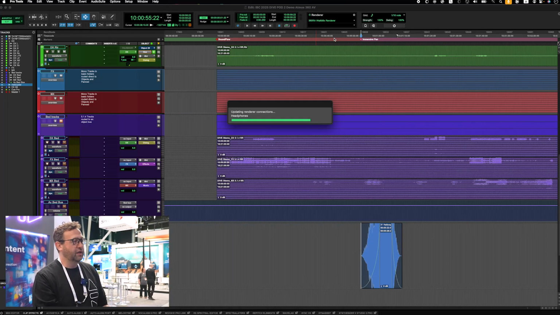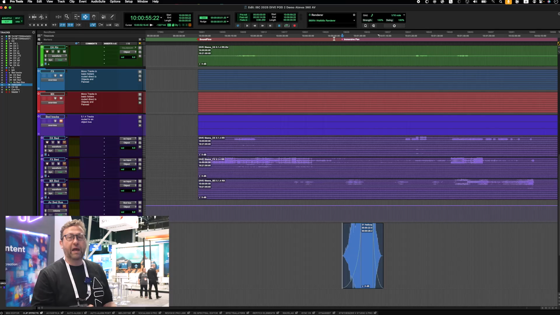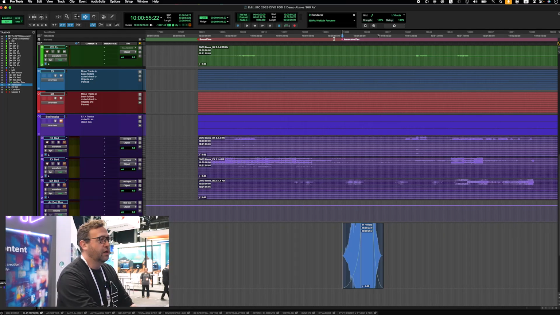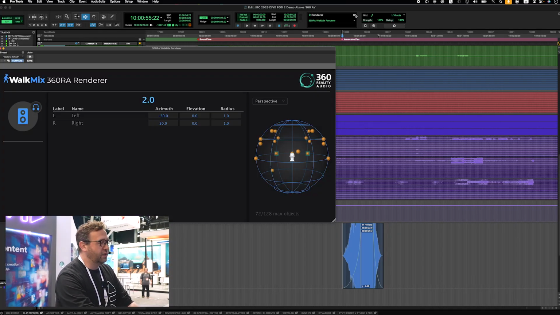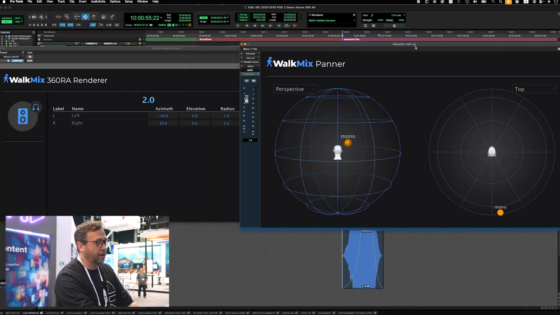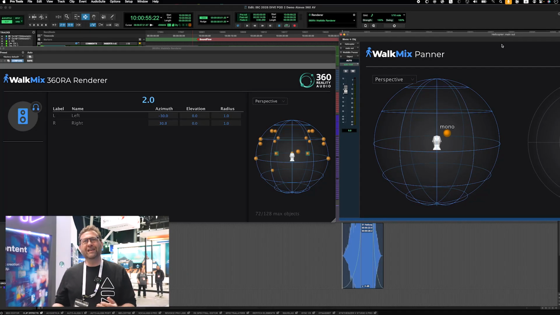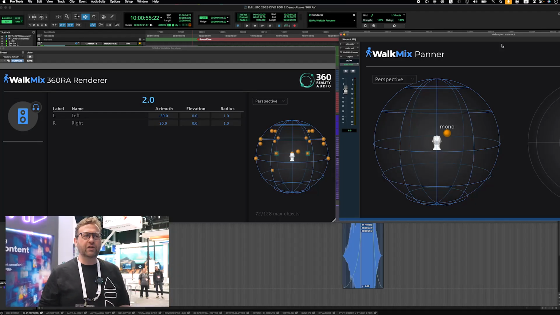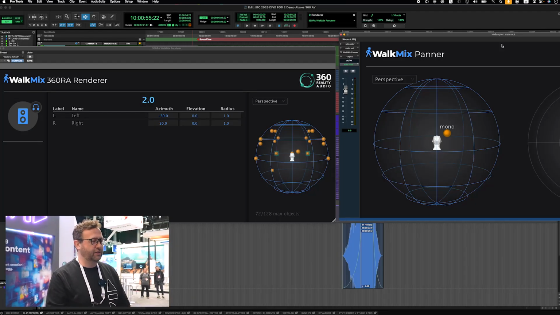and I'm going to select the renderer there, and that's actually going to take that panning information, the beds, and put that into their environment. So if I open up the window there, we can see that we now have Sony's renderer and also their panner plugin. When I play that back, we'll see even though we've gone from Cartesian square panning to a circular polar panning, it's taken that pan information and tried to represent it as best it can.